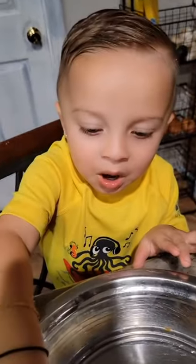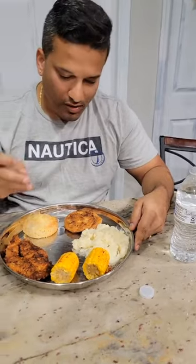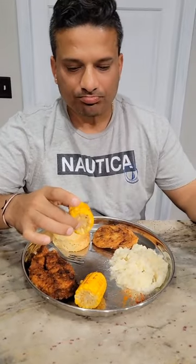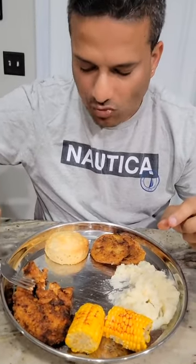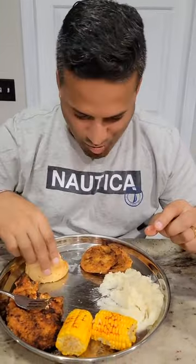Yum! Look at how nice. It's the best taste of food, dad. Corn is always good — juicy, so juicy. This is because the chili part on it is good. Let's try chicken. It's good. Biscuit — we're supposed to dip the biscuit in the gravy like this. I don't like gravy.